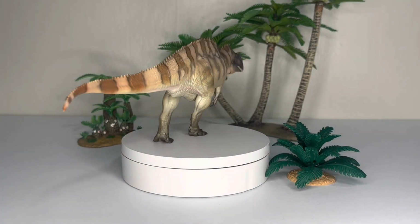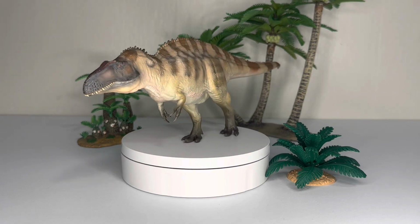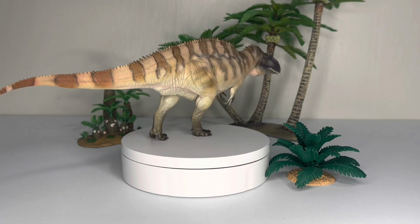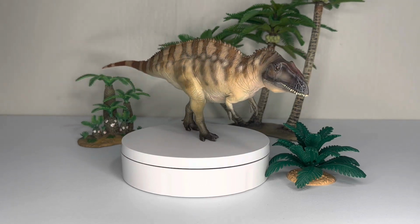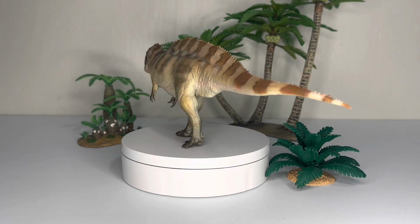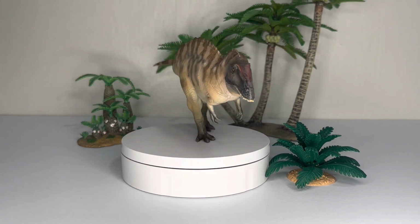As far as articulation or posing, I'm definitely going to be giving this one a 5. Just as far as the statue kind of figure, there is nothing more that I could want. I like a lot of these neutral poses where they're in movement, there's something going on to them, but they're not actively in this crazy stance.